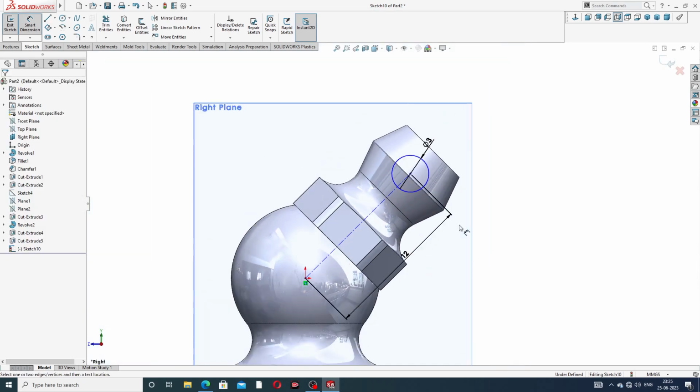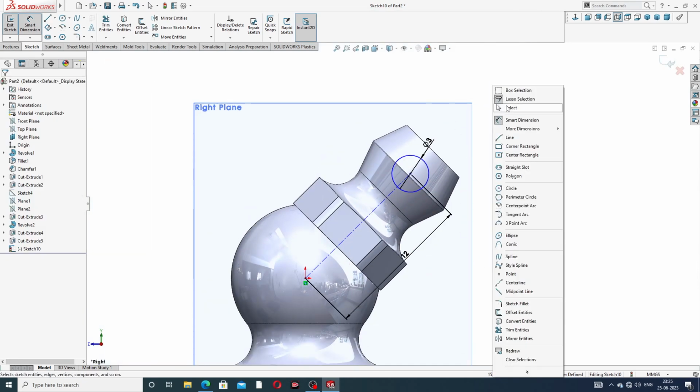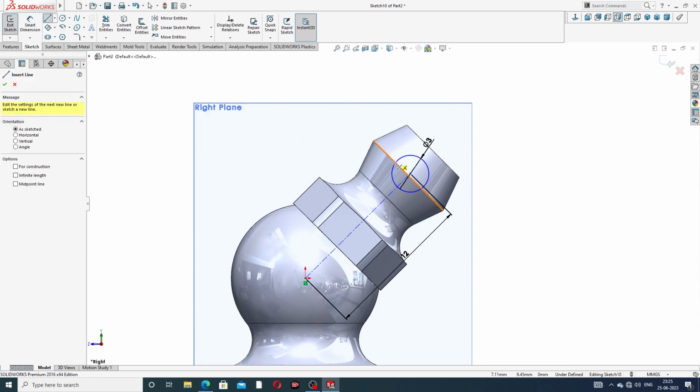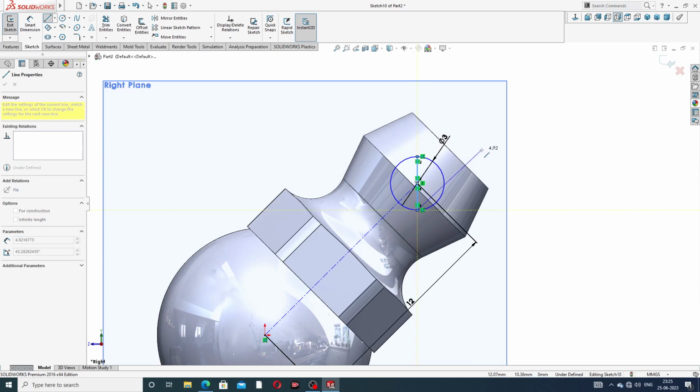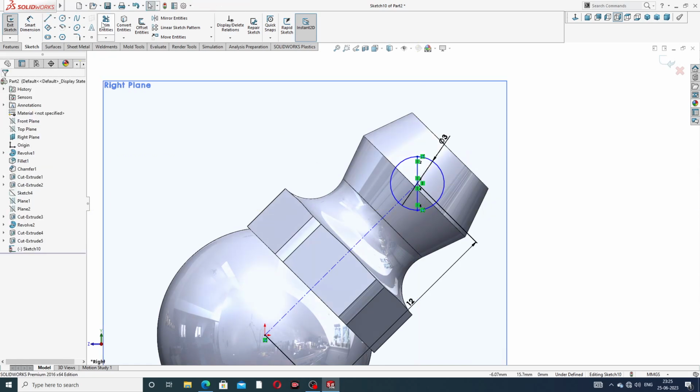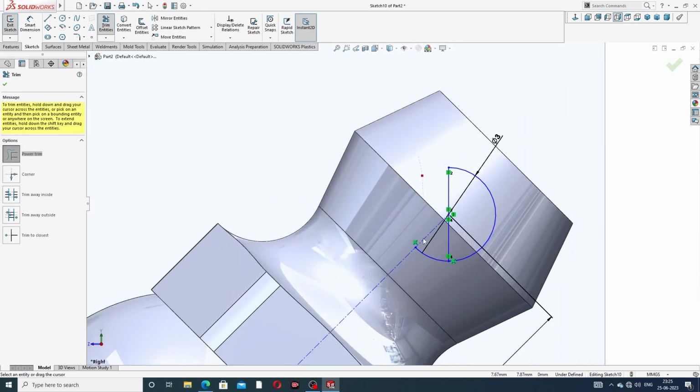Okay, and this line is this, and some extra portion is cut here.